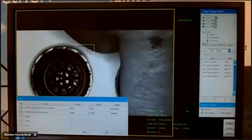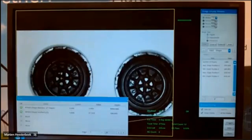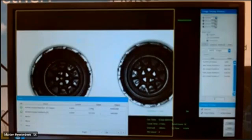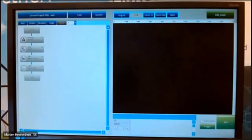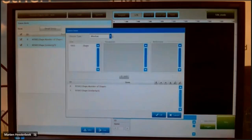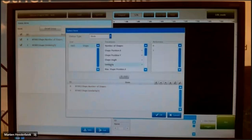If I take a cap from the same inner, then of course he has to count to 2. You see it here. It will not show you the shape of the similarity of the second one. If I want to have also the similarity of the second one, I have to set it up in the status, of course, because I have added in my setup that I can have 2 items in the view.